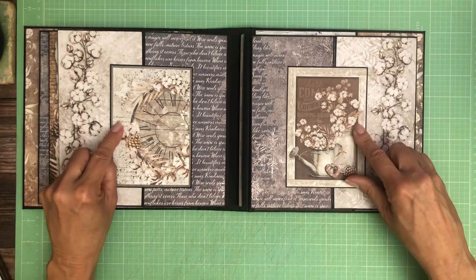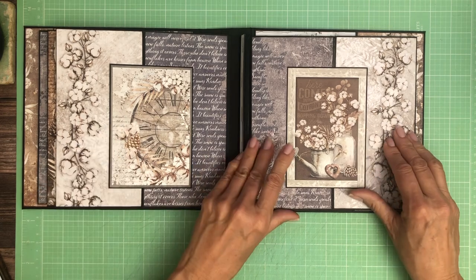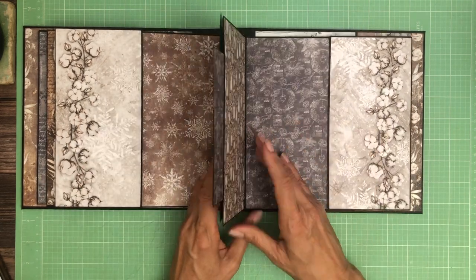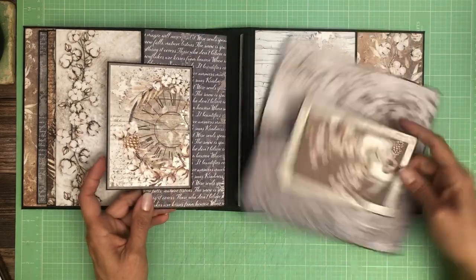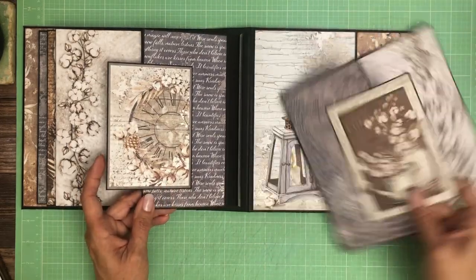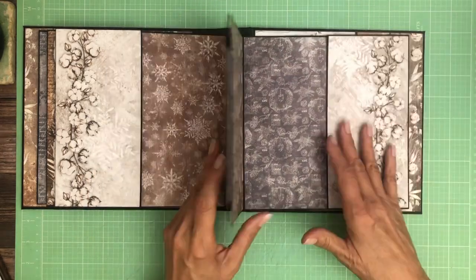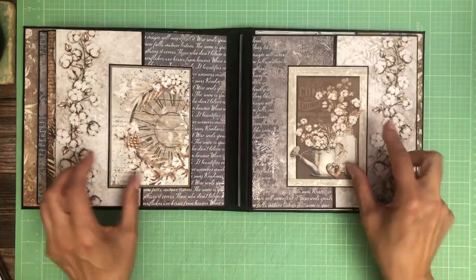So again, my magnets are both on the outside, and these two flaps open toward each other, which is not required. I mean, you could do it exactly the other way where they open out, but the way it's designed today, that's the way it works. They open toward each other. Okay, so that's it.